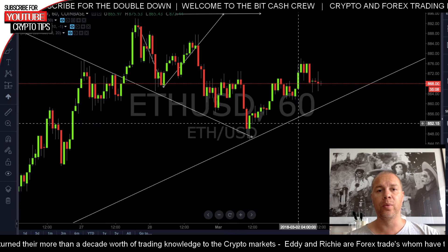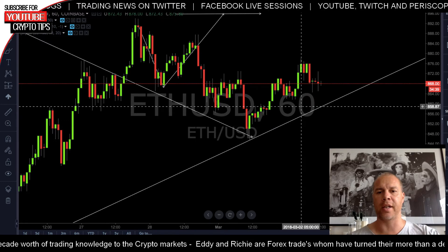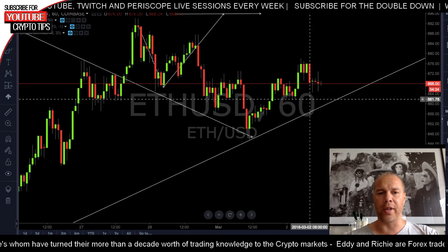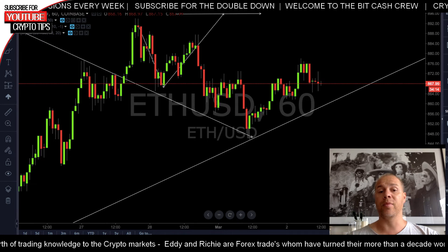We are currently crunching into higher highs on that previous high here. We did see this double top formation happening; however, we didn't pull right back down. So that was a really good indication that the bulls are still in charge of this market. Right now we've got a lot of consolidation going on — a couple of dojis, an inverted hammer. Price isn't doing too much; the market's actually asleep right now. So it's a good time for us to check in, see what's up with our charts, plot future moves, and do a pretty good analysis on your charts while the market's sleeping.